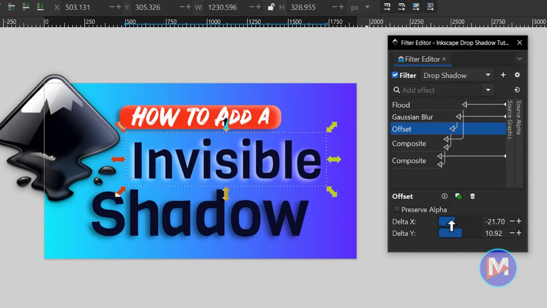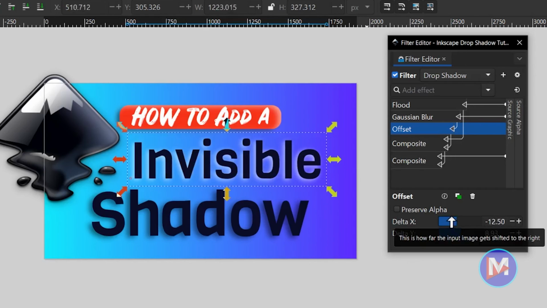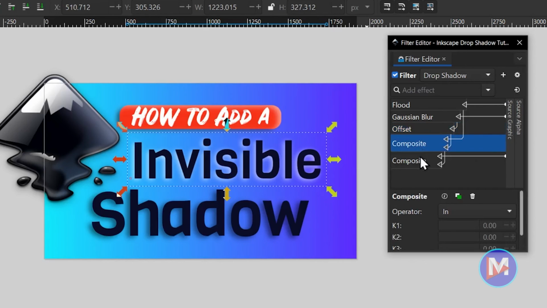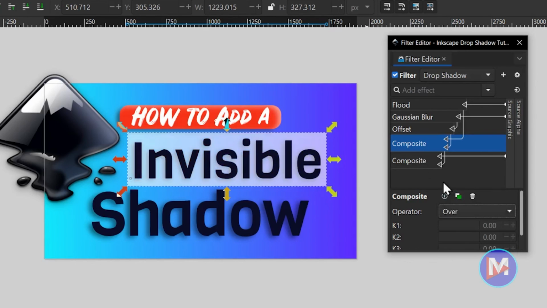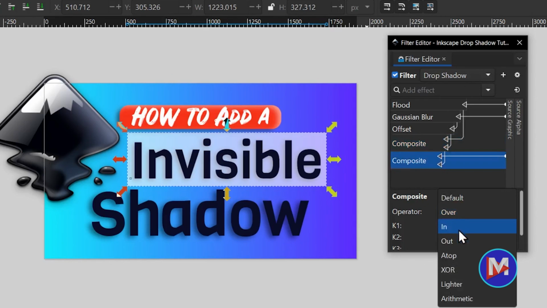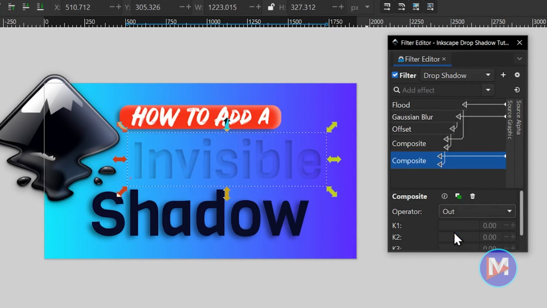If you go to offset, it allows you to change the horizontal and vertical offset that we set before. Again, it uses different names for things. I don't know why. I would assume this is probably how it's coded, like raw coded into the actual program. So delta X and delta Y instead of horizontal and vertical. And then the most confusing of all is you've got two instances of composite. So you have to sort of create the right combination of things here to get this to display properly. I don't think I did it right. Oh, there it is. Okay, so I have it set to operator out for the second one, and for the first one, operator over. And now we get this cool invisible effect.